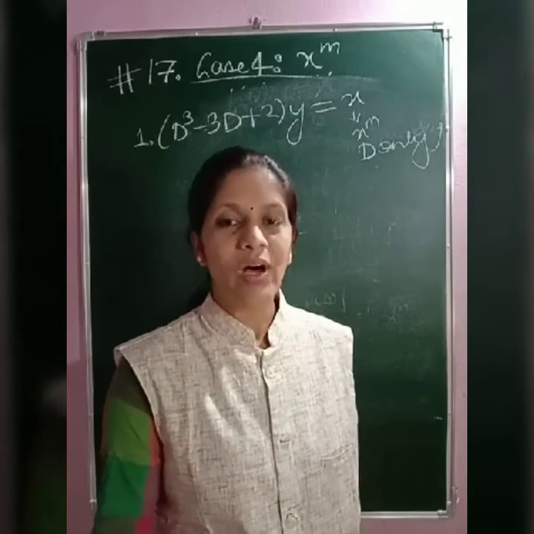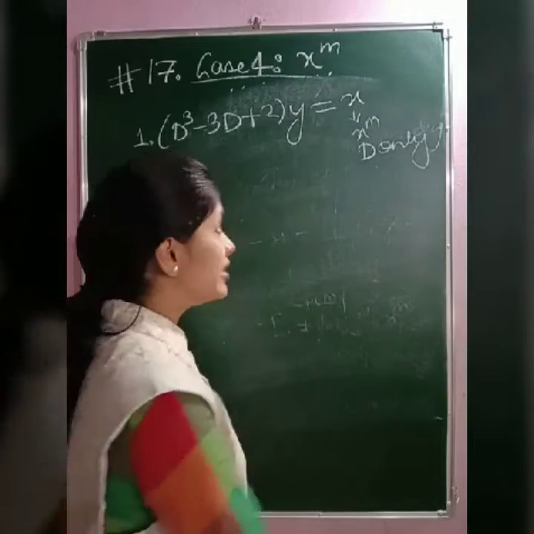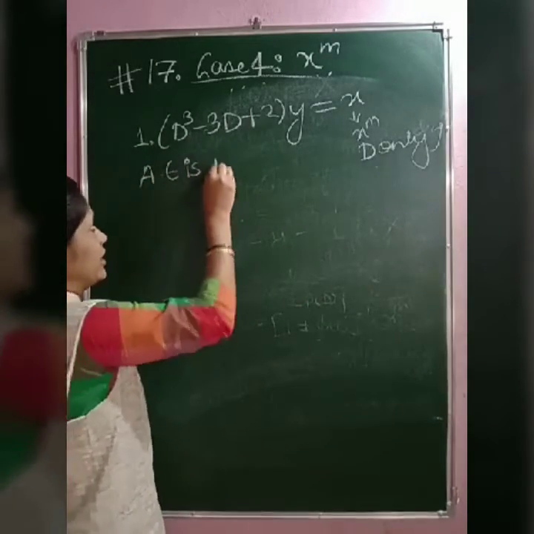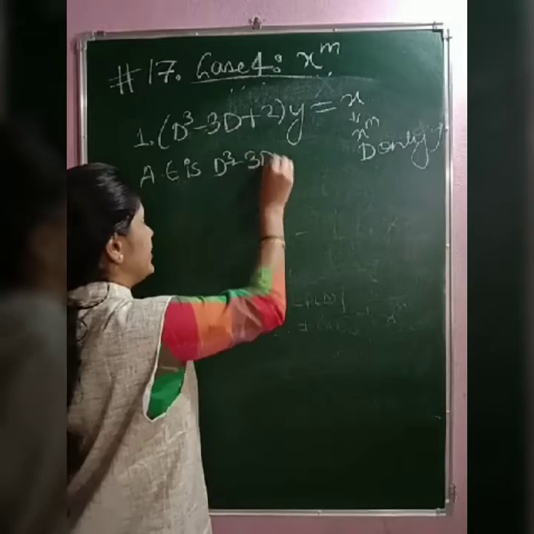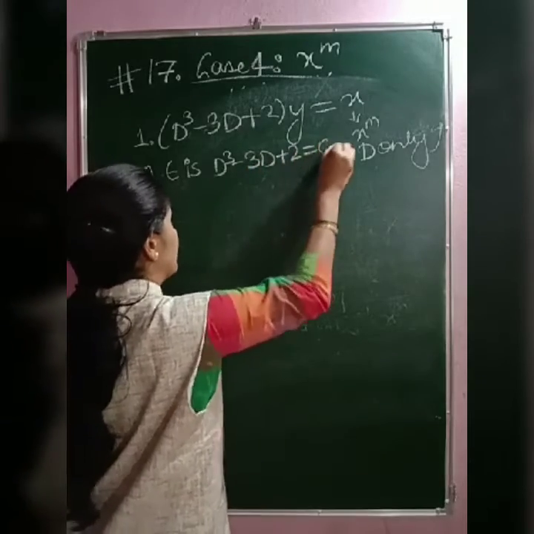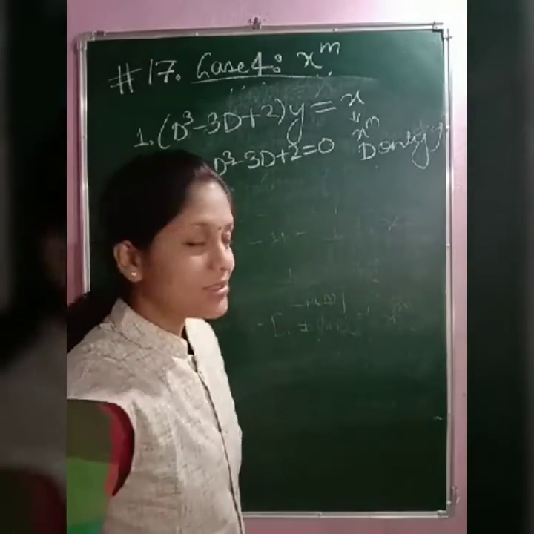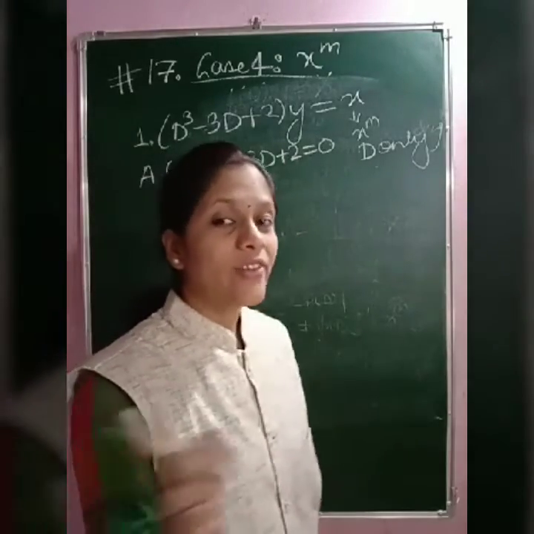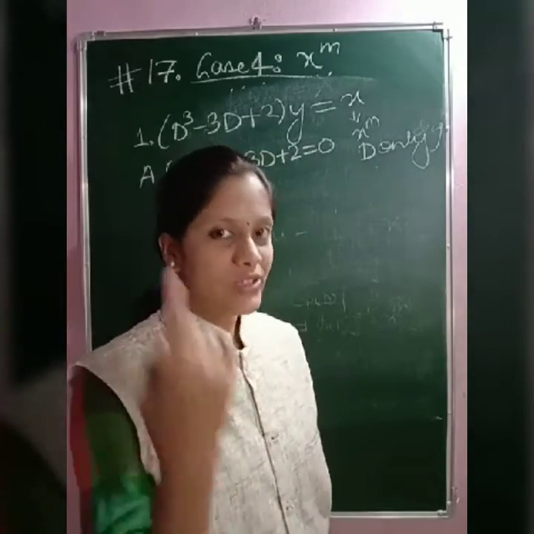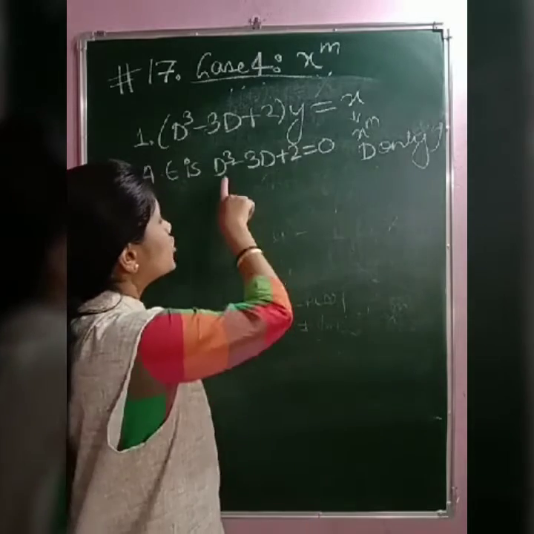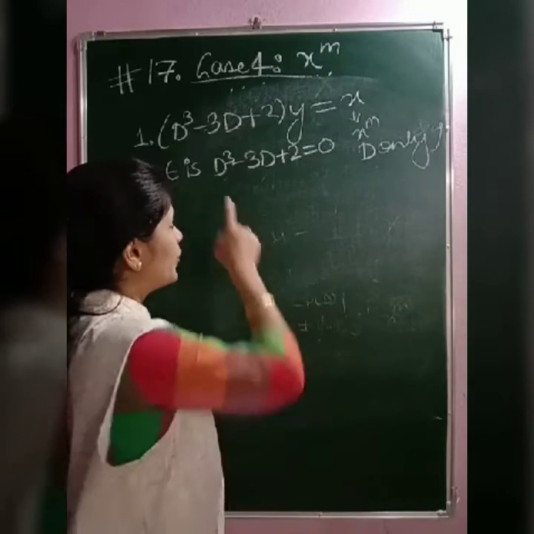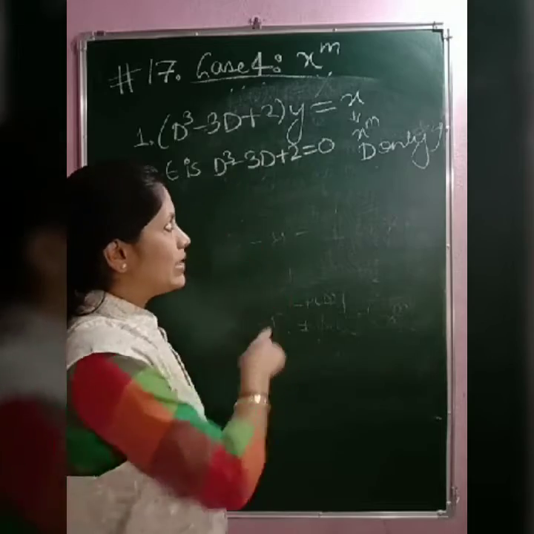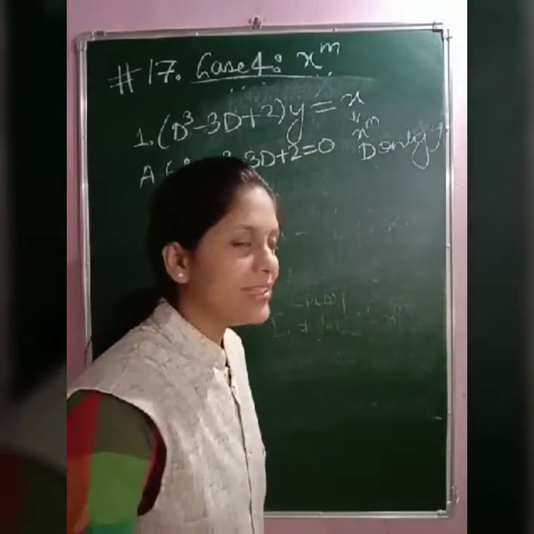Complementary function, we already know how to solve. Let us consider the auxiliary equation. The auxiliary equation is f of D: D cubed minus 3D plus 2 equal to 0. So this happens to be a cubic equation and not in standard algebraic form, so let us go for synthetic division. Putting the D value, if you put D equal to 1, what do you get? 1 minus 3 plus 2, that is 3 minus 3. Yes, we are getting 0.